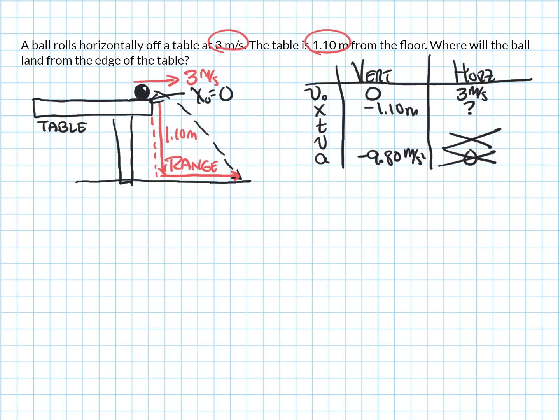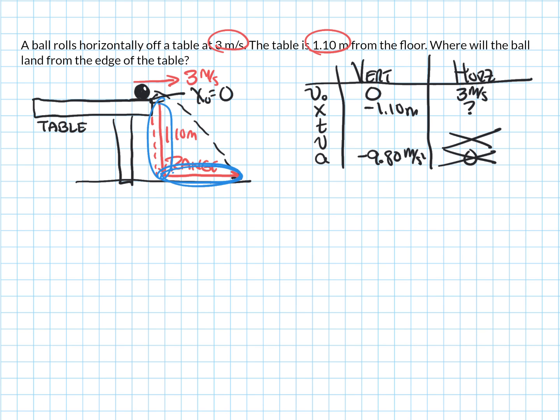t. Now, time is unique. It's a scalar. It doesn't have direction. So if I find the time in, say, the vertical column using vertical givens, it's going to be the same time in horizontal. In other words, the time it takes to fall is the same amount of time it takes for it to move horizontally. So that's why the two times are going to be the same in both columns. They're the only variable that is going to be the same in both columns. So vertically, I have 5 variables: the initial velocity, the displacement, the time, the final velocity, and the acceleration. Horizontally, I only deal with 3 variables: the initial velocity horizontally, the distance horizontally, and the time.